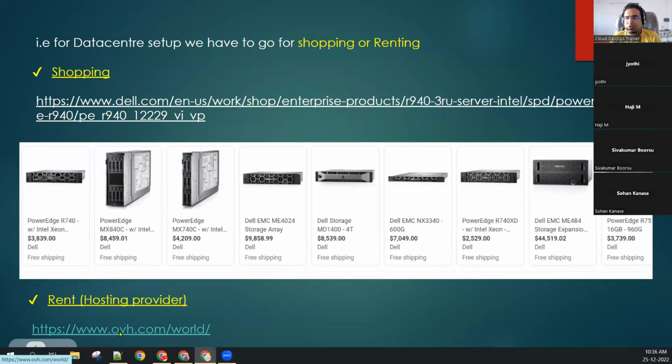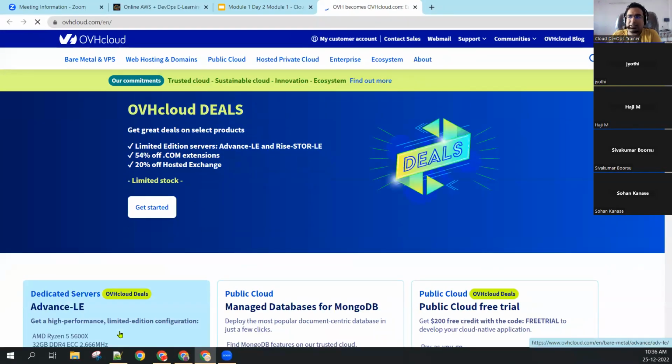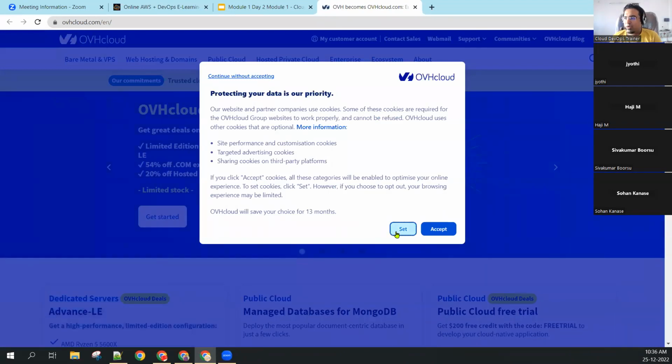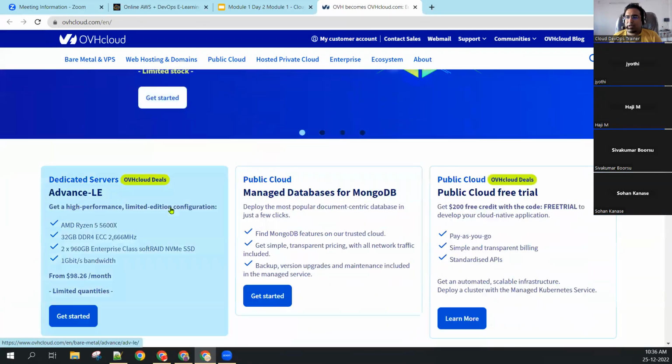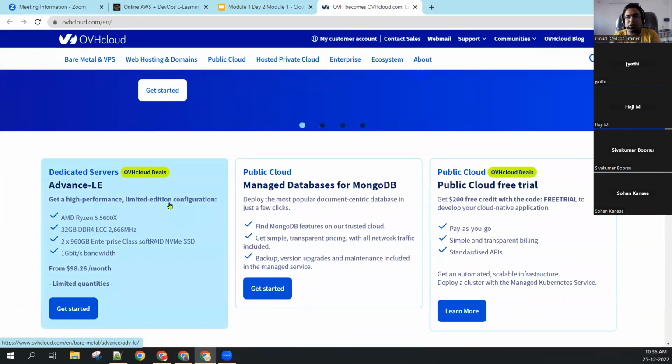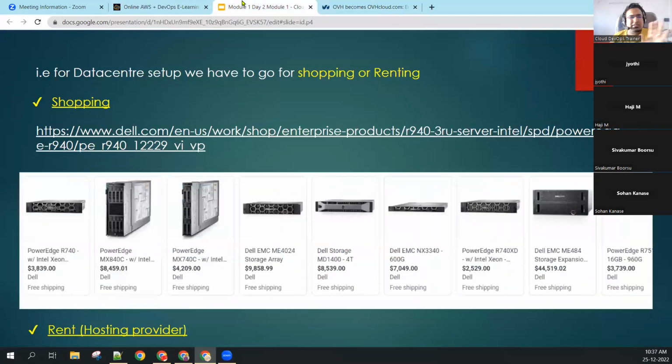Another way is you will take a rented provider. You can go to oyo.com and take a rented data center approach for cloud computing. They will provide it to you on a rented basis. They will provide you rented servers at your home or at your working location, or you can host in their place as well. These are the rented cloud details that are available. These are the old approaches.